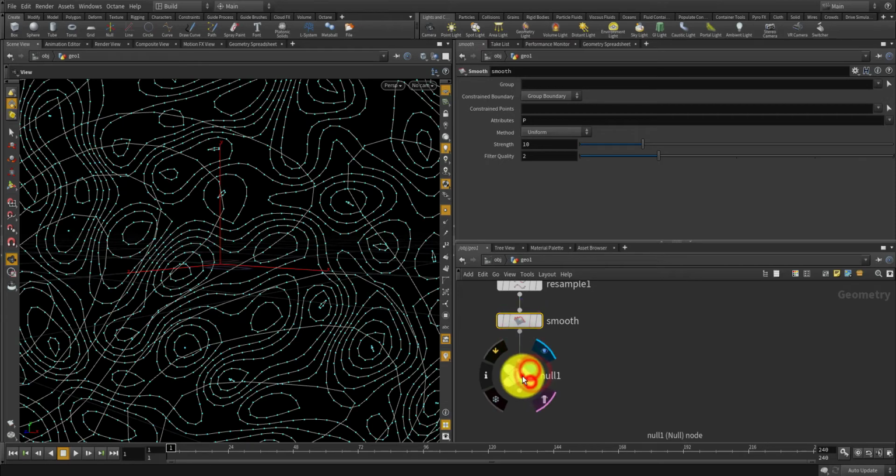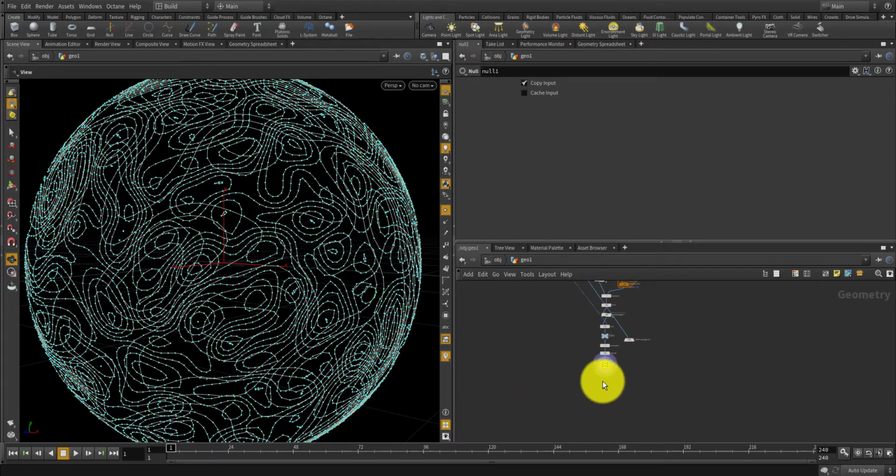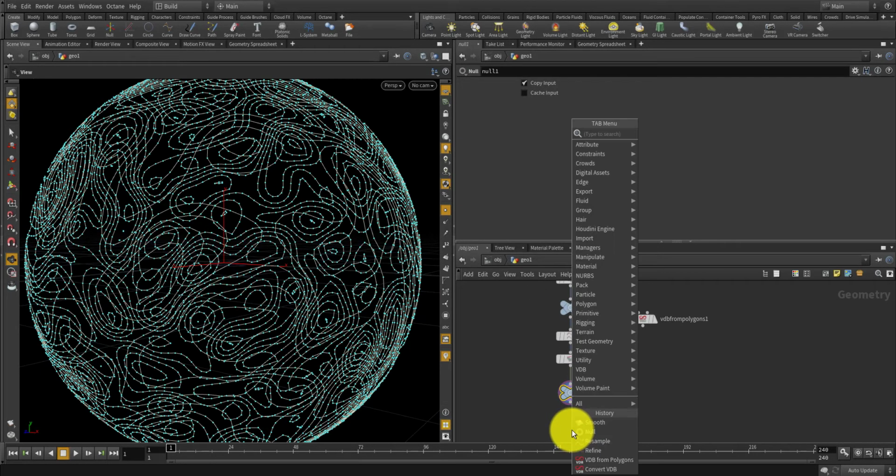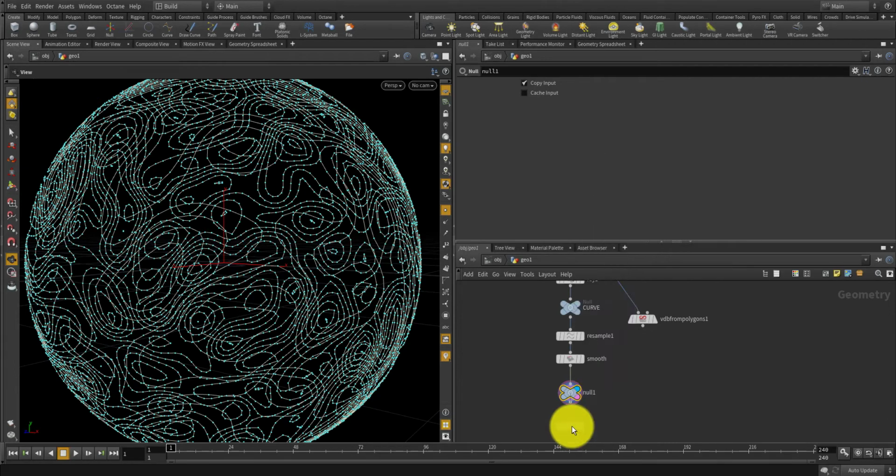And this is all good. Let's convert these points to VDB as well. VDB from particle.